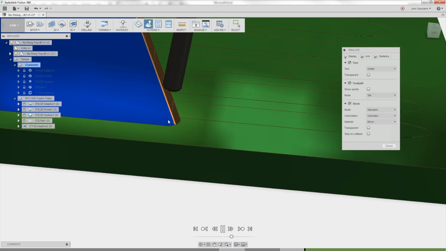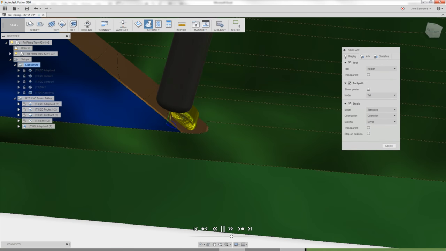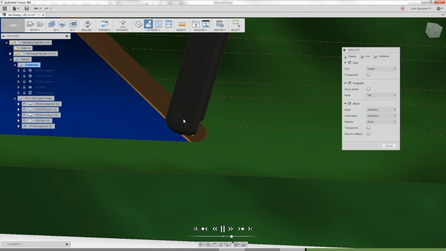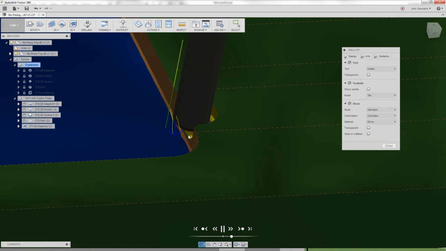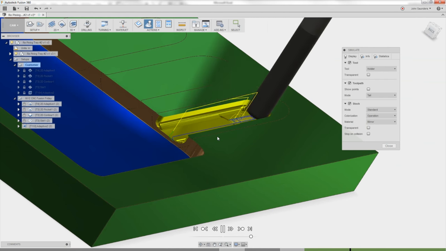So I like the fact that it's plunging down in already cut material, and you can see all of your cutting is happening with the leading edge of the tool, which means that you're not going to be plagued with the surface footage problems. You're going to have better gullet area in your end mill to do chip evacuation and so forth.